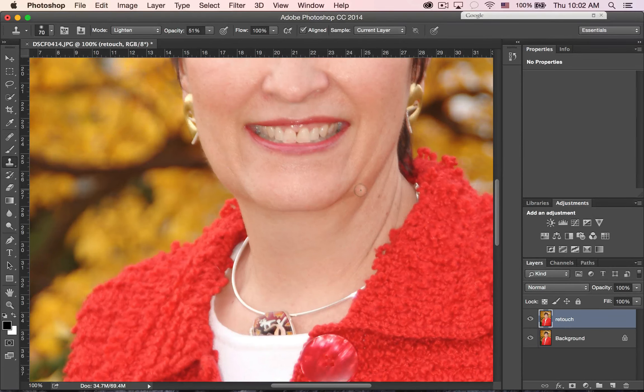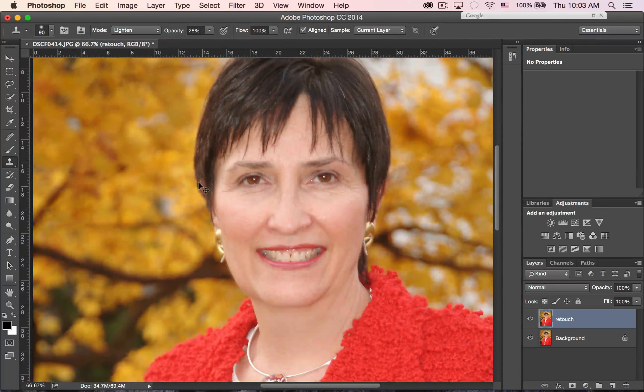I'll make the brush big and just tone down the darker areas. When we change the blend mode to Lighten, it's not affecting the lighter areas — it's only affecting the dark areas. So we set our source point here, and anything darker than that point is what it's going to work on. I didn't like that last one, so command Z. I might pull the opacity down a little bit more. Remember, all of this is just a starting point. That's a great technique for lightening things up — incredible!